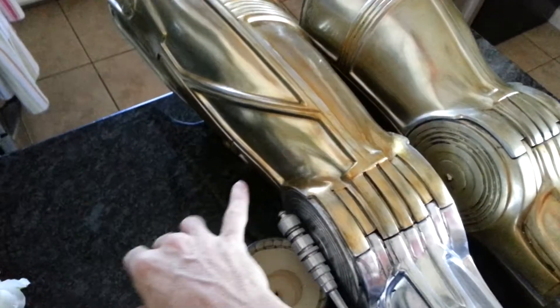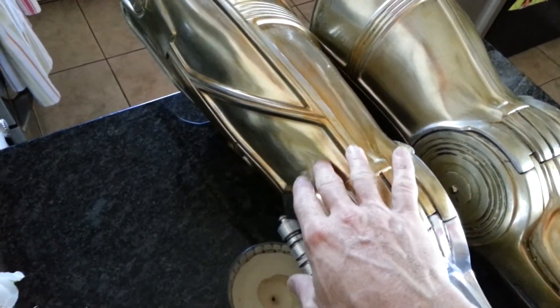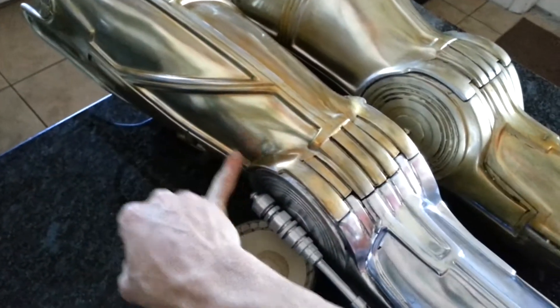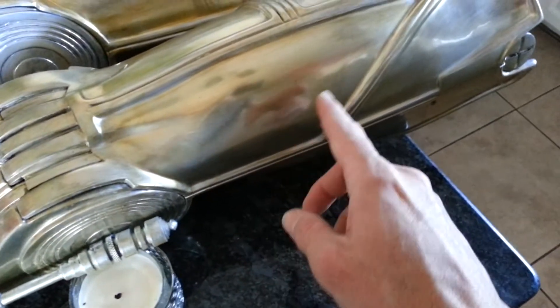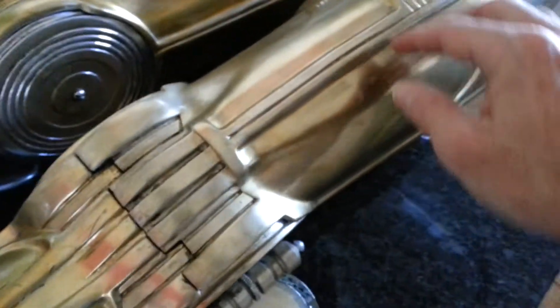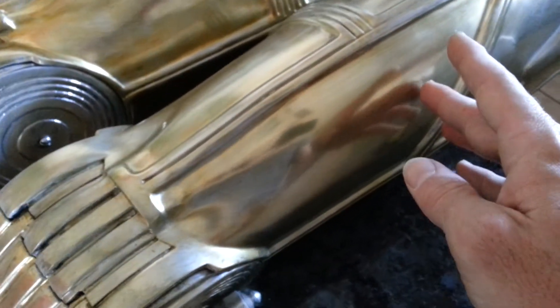I'm brushing this color on right now, and what seemed to work the best is I used the brush and when I put the coat on, I would put it on wet enough where it would just coat - I wouldn't have to go back and brush it in - and leave it. That seems to give the clearest reflections over the all-clad. On this side I did more of a dry brush technique where I would brush it around and just try to spread the color, and it lost a lot of the reflectiveness. Over here I did wetter strokes but still brushed it around a little bit, so this works okay. I'm working on a combination formula I experimented with last night that may work better, but I'm not sure yet, so when I do the shorts I'll move on to that.